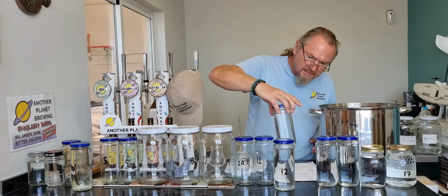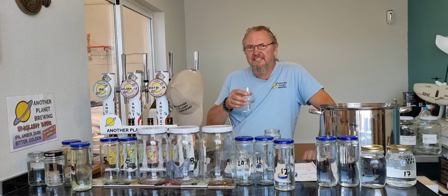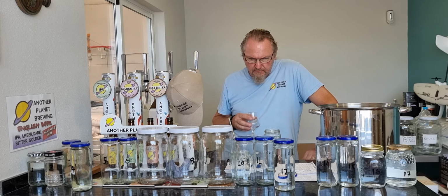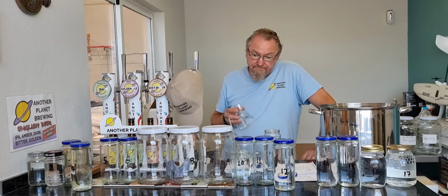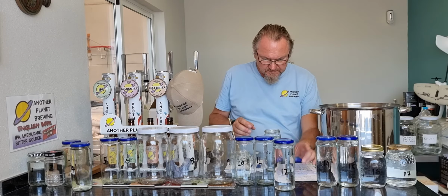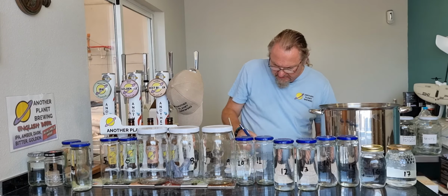Further on down the line, we're at jar number 13. Now, this is interesting. My notes from last night said that this was fruity, but no tails. Let's see. Well, on the nose, definitely getting a little bit of that tailsiness, but I can see what I mean about the fruitiness. But yeah, the tailsiness seems to have gone out of this. But the lid's going back on, and it's going to join jar number 12.